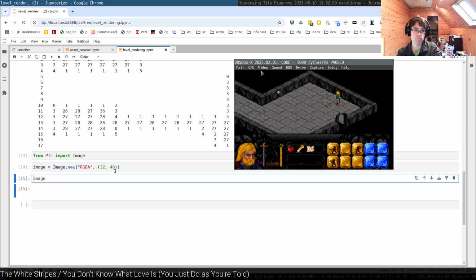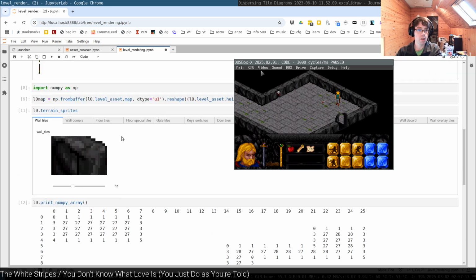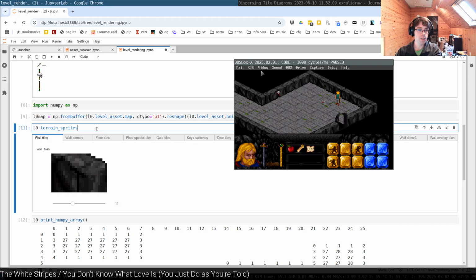If we look at it, looks like that. Now what we'll do is we will say image.alpha_composite. And let's see, how do we get this wall tile?